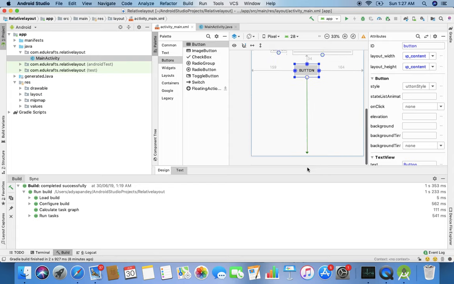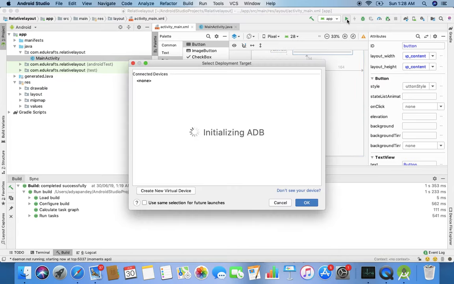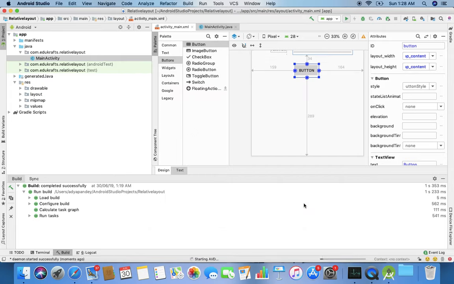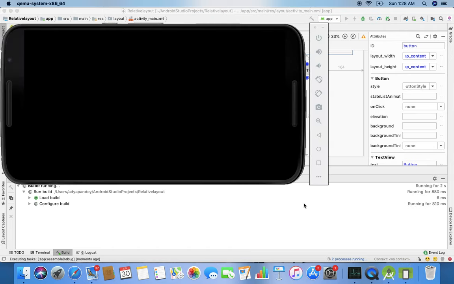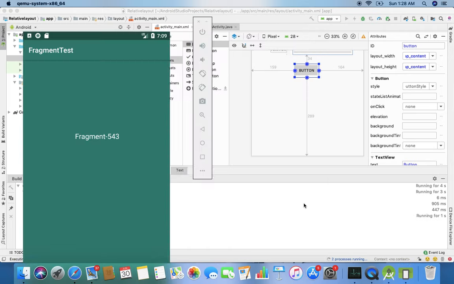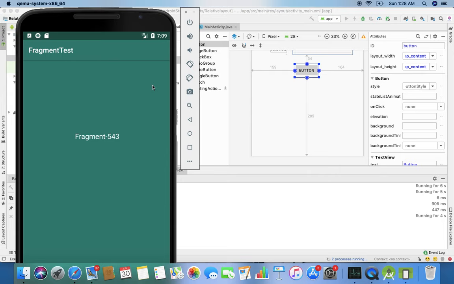The difference between this link is, if you see, now let's see how it behaves when I run it, to see how it looks on the emulator. Then come on, emulator.